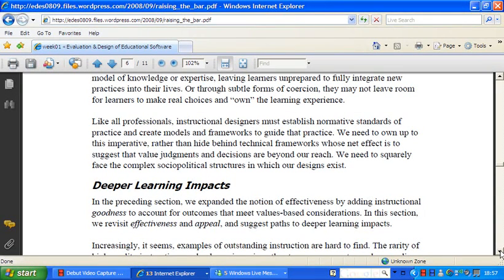So in terms of the websites I've looked at, I would say that the WebWise site would show a deeper learning impact because it would enable the user's confidence to grow. And I'm a great believer in IT and any skill.